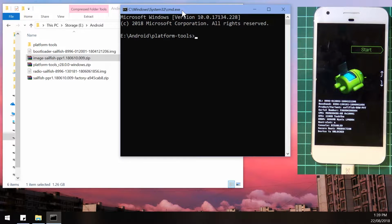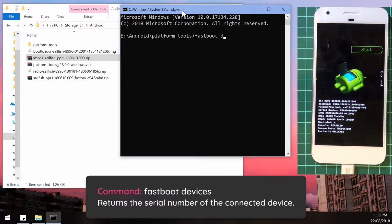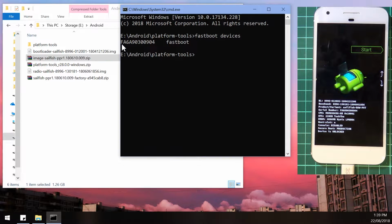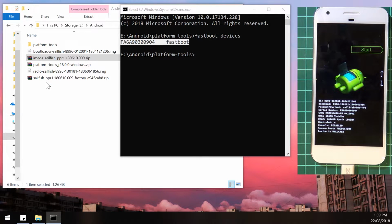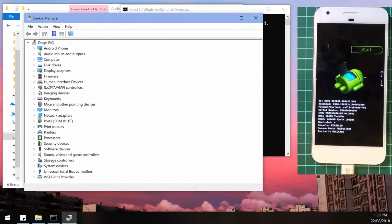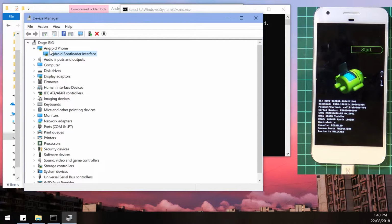So once you understand how to run the programs, we can get started by running the fastboot devices command. So just type in fastboot devices there and that should return your serial number for your device that is connected. And if nothing shows up here, what you want to do is double check the status of your connected device. So right click on your start button here and go to Device Manager. Once again, this is only on Windows. On Mac and Linux, it should have appeared for you. And you should see your phone here under Android phone or something like Google. It should say Android bootloader interface.